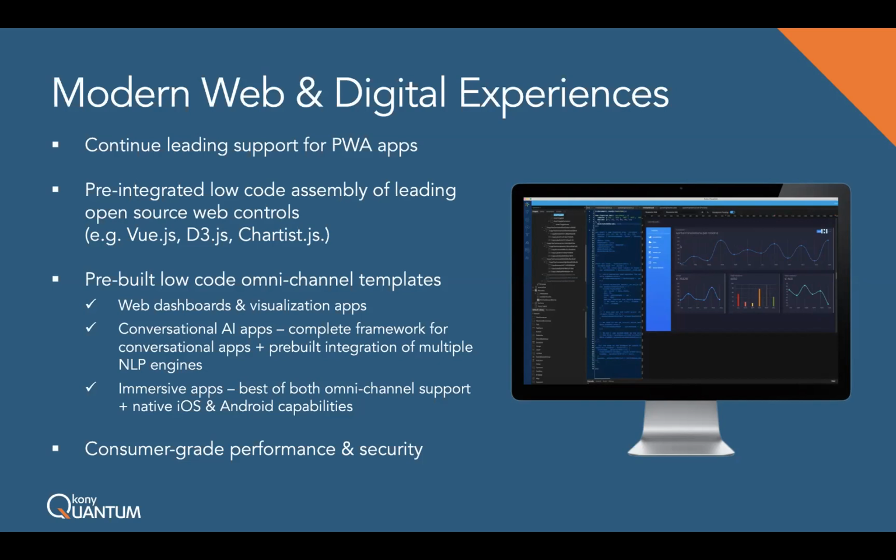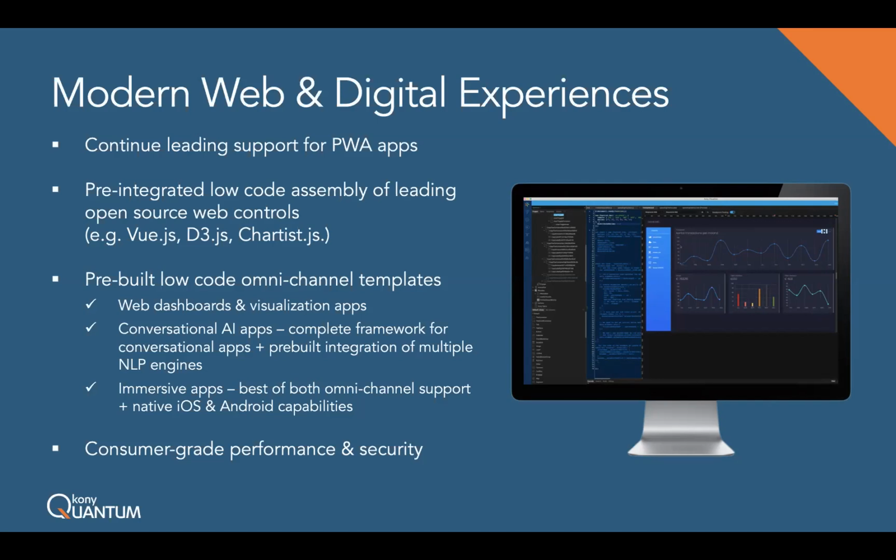Now we have added another aspect of customization or configurability to it, where if you need to, you can also either write an extension to the service worker Kony generates, or you can create your own service worker from scratch. If you already have a service worker in your existing application, you can bring that in and replace it with the service worker that Kony generates, right? So those kinds of capabilities are something that we are working on.